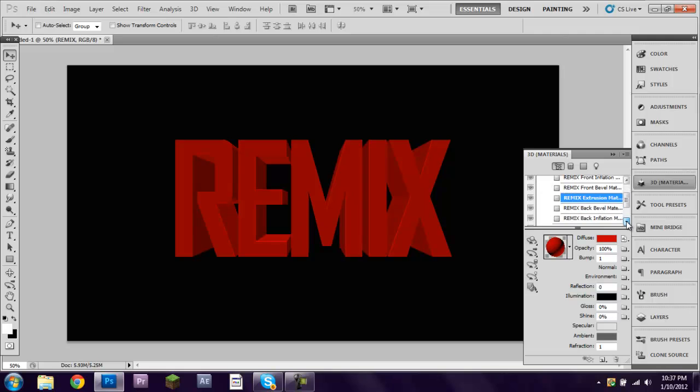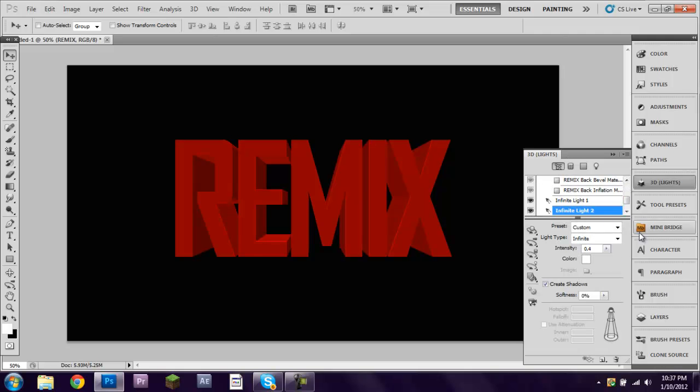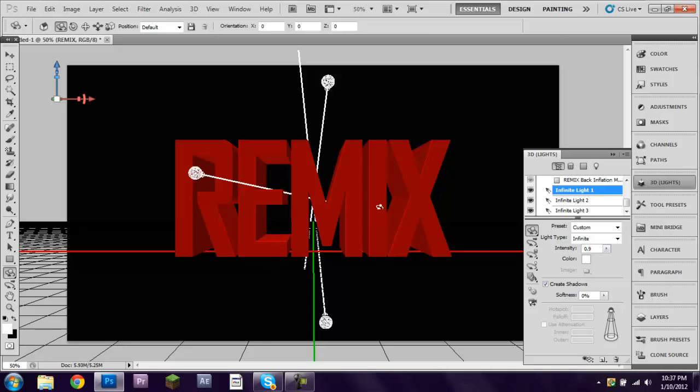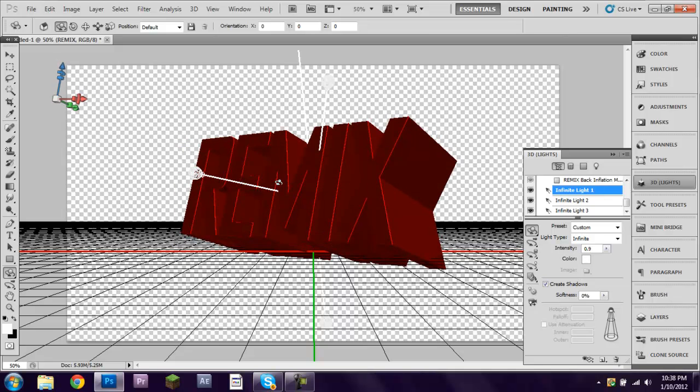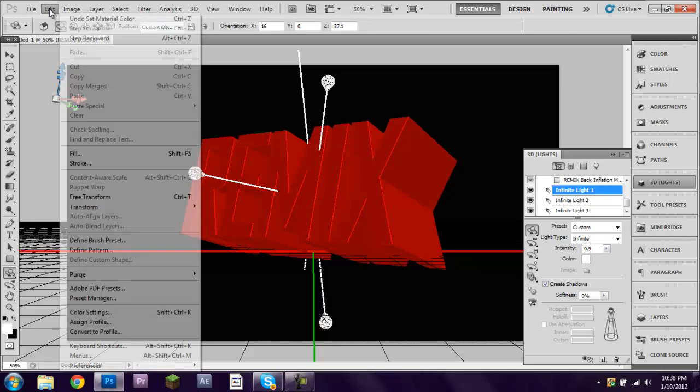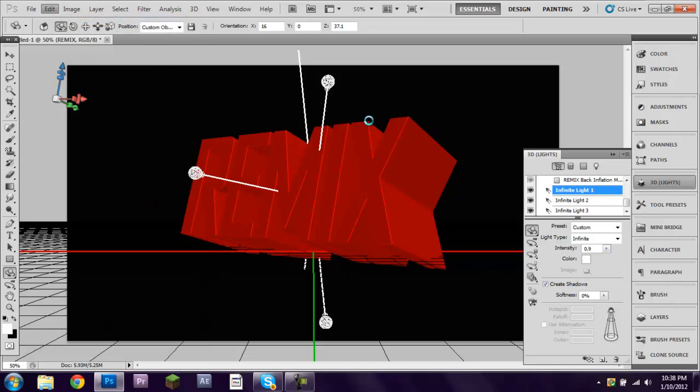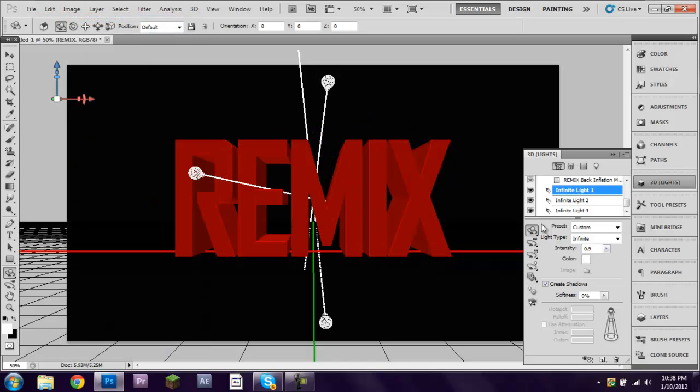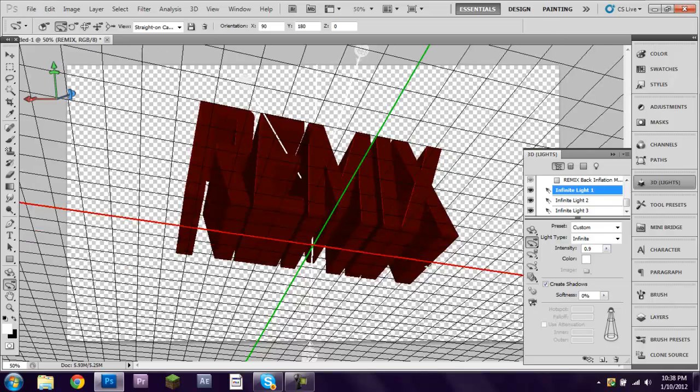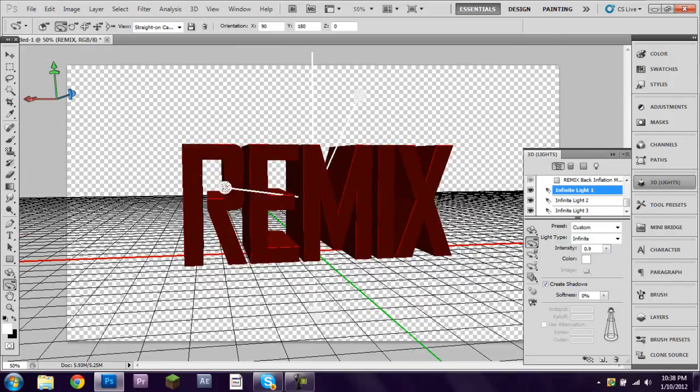And then if you scroll down, you'll see your lights. There are tools here. This one is to rotate it. This is to change the camera angle, that's if you're doing shadows and stuff.